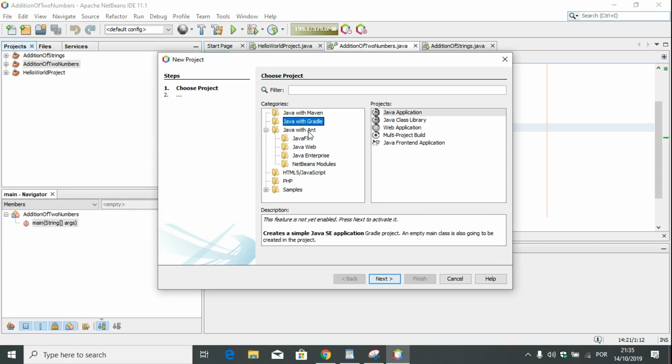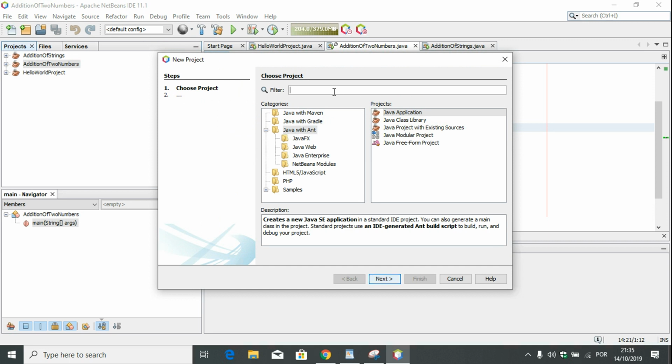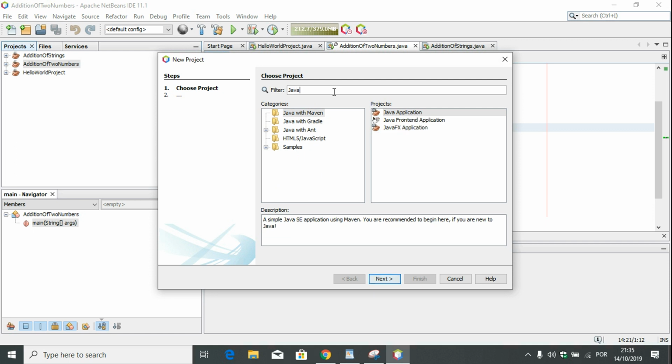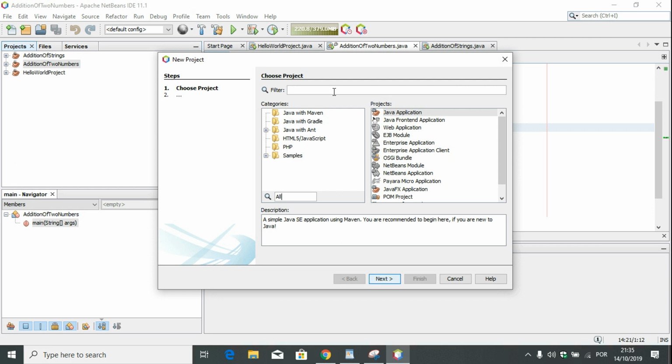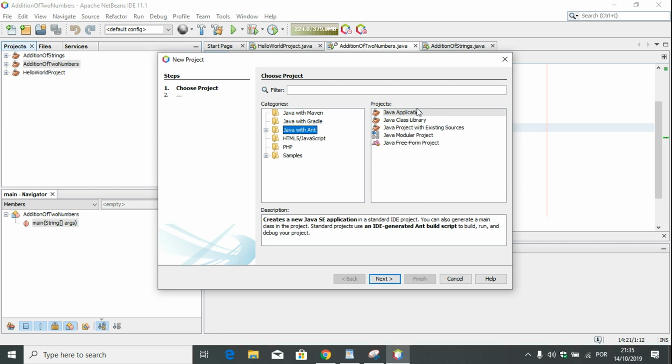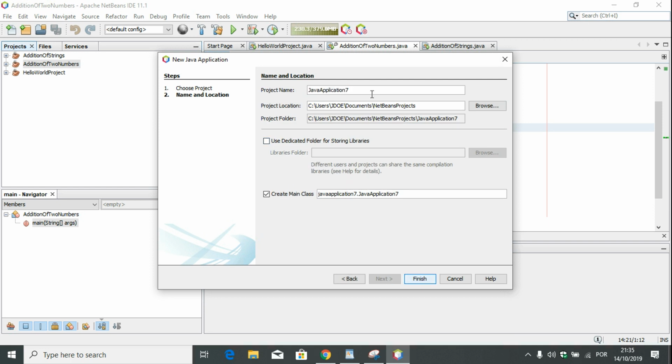We can say Java with, and this is a Java application, and next we can say all variables. You can say finish.